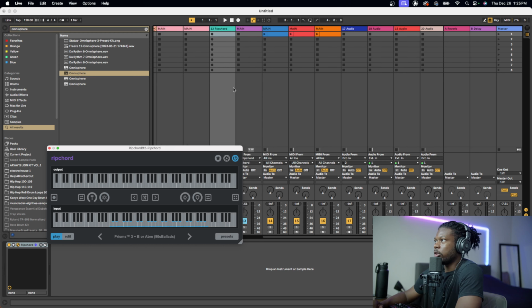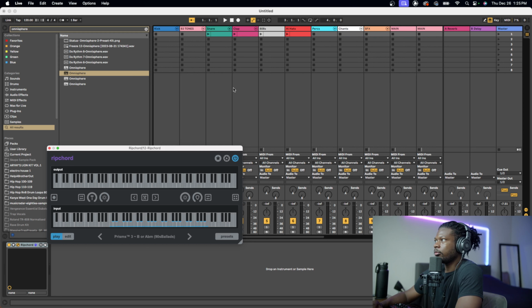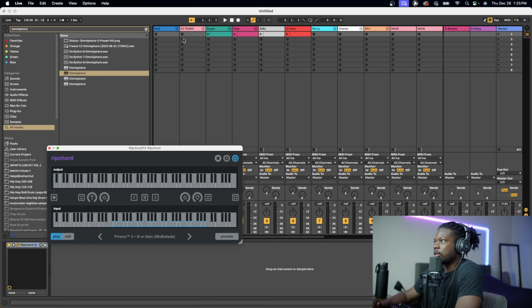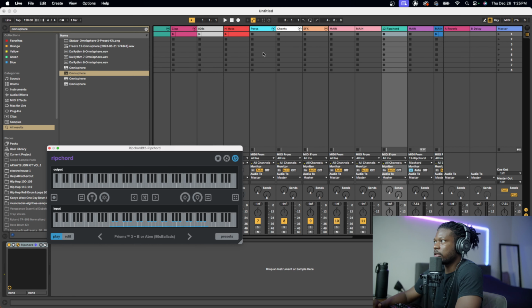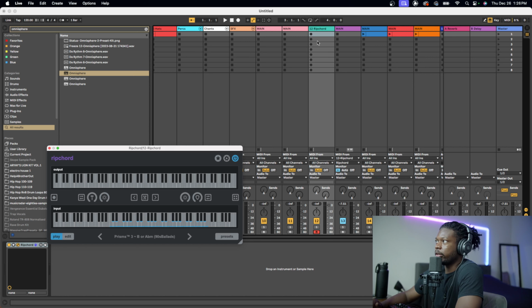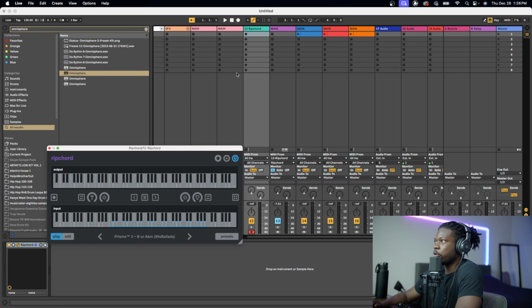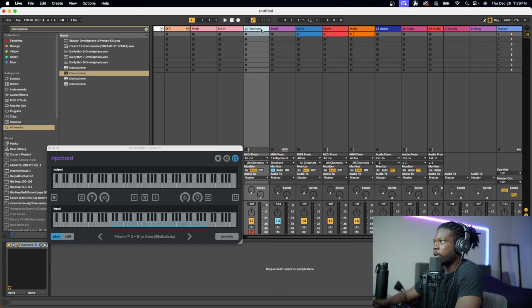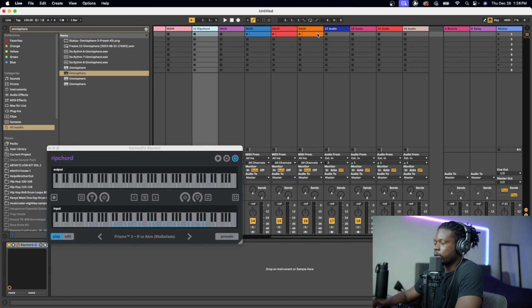And so right when we open Ableton up, you can see I've got things color coded. I've got some snares and claps and 808s, some other percussive elements already preloaded on these MIDI tracks. And I've got RIPCHORD feeding into Omnisphere on these two MIDI tracks. This is all about efficiency, which I think is key when you really want to get straight to making a beat and you've got some idea in your head. You want to hurry and translate it to the DAW.